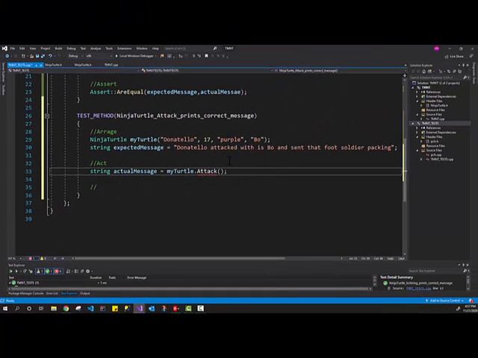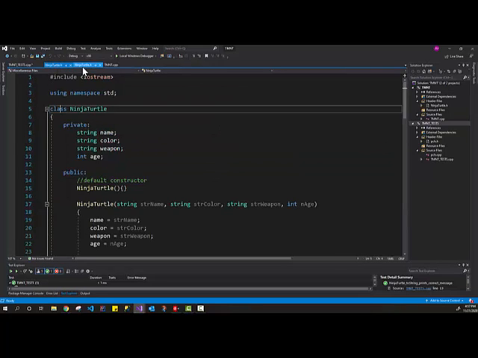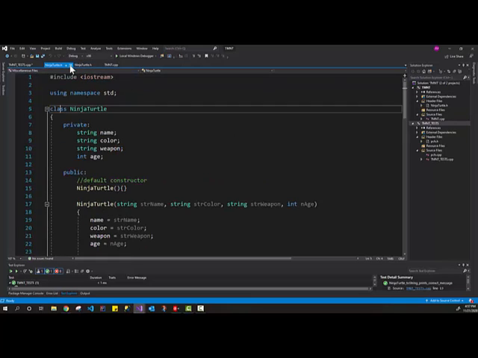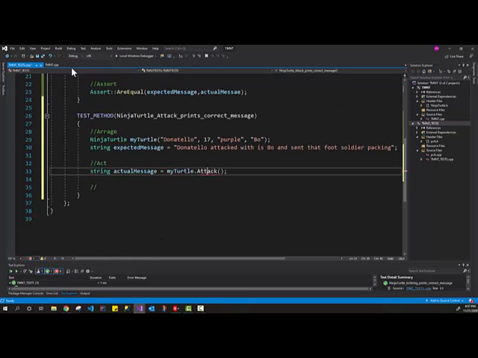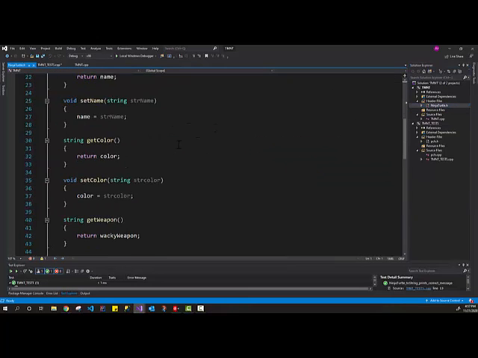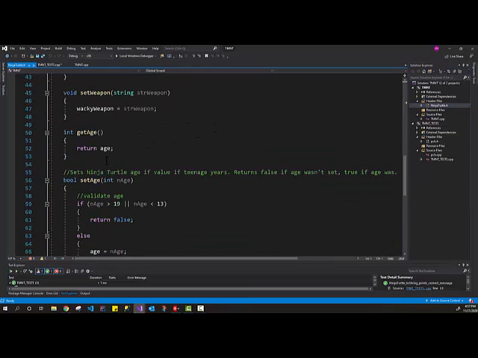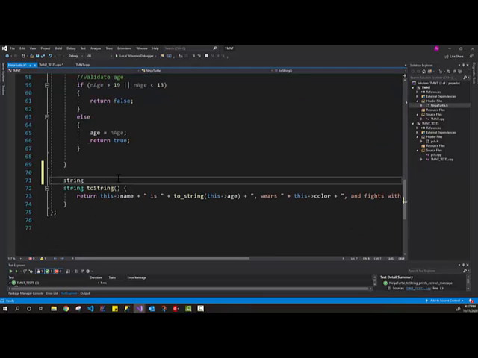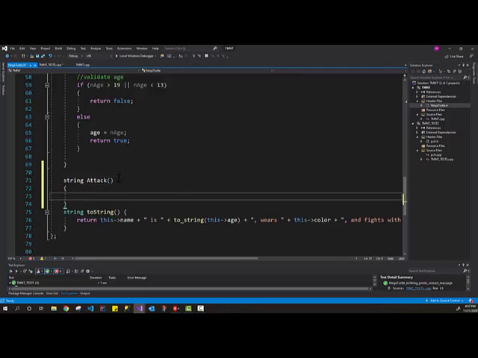Okay, so that attack method, I want to go ahead and add that here. Let me reopen that. All right, so there's my toString, and let's have another method, string attack. And it's going to return a message. Let's just have it return an empty string for now.